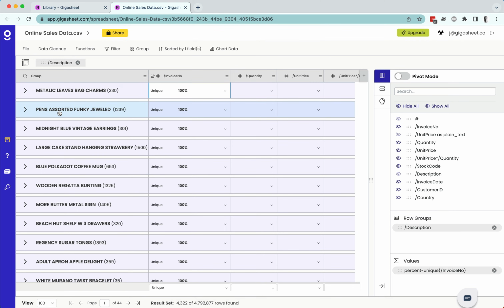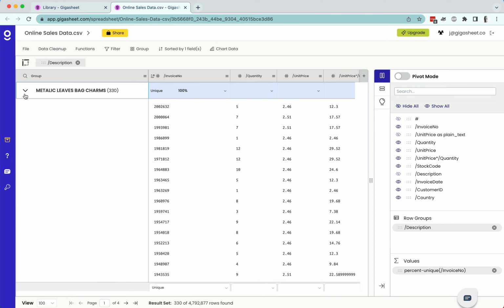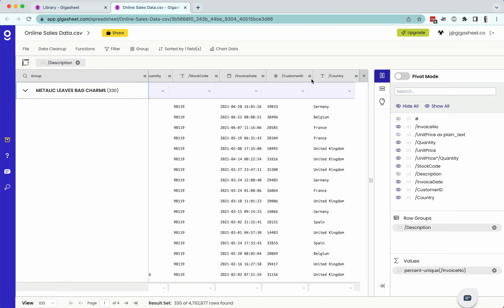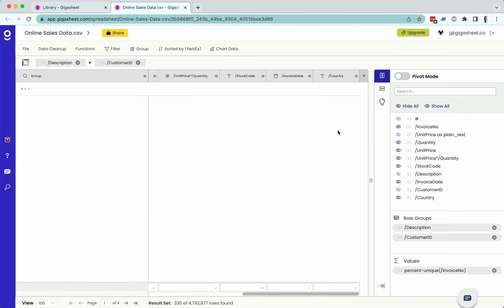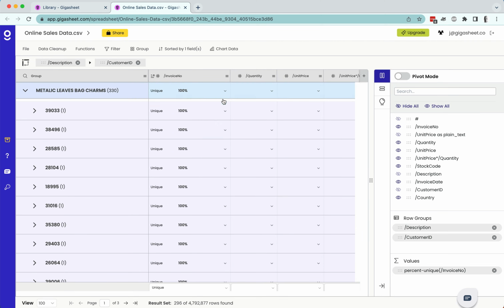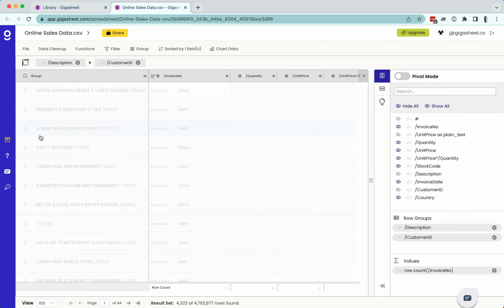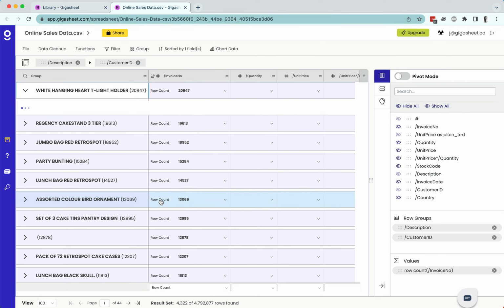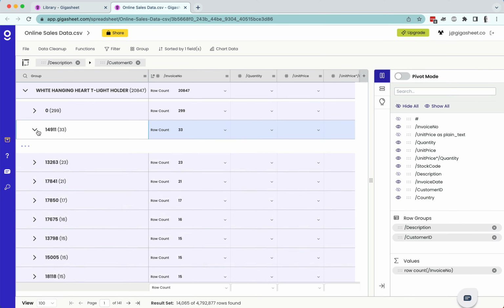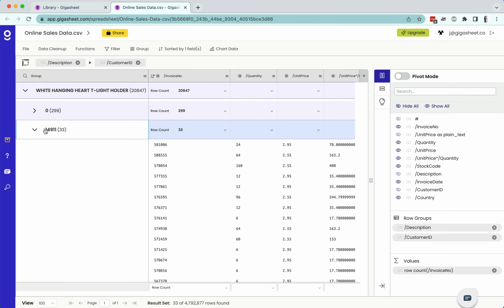So groups are a great way to explore your data. You can also create subgroups. So here I've got this product description and then a bunch of different quantities and stock codes and customer IDs. So maybe I want to group this then by customer ID, so I can see how many customers actually bought this product in particular, for example. So here I can see there's a bunch of customer IDs that are 0, and then this is our top customer with an ID here. And here's all the data within this.